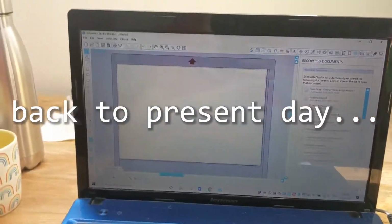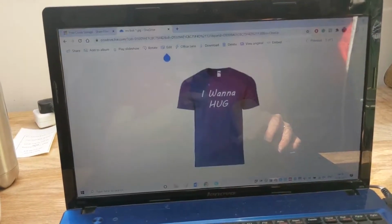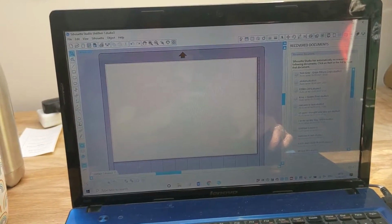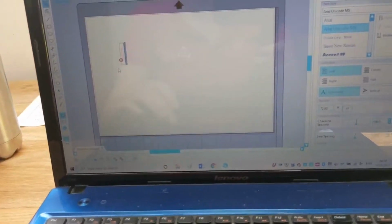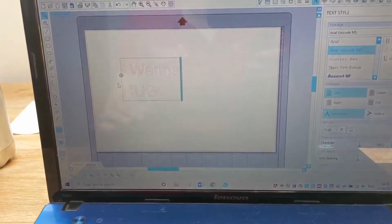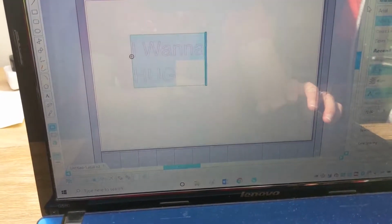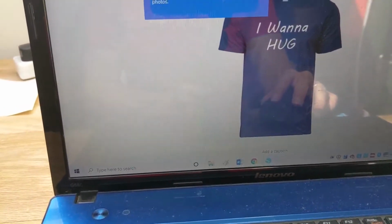Okay, so after 5 years of my old computer loading up, because that's what I've got the Silhouette on, yeah, I've just got a blank one up, and I've got the thing here, which is the font, so I'm hoping I've got this font on this computer. So we're just gonna go for the text tool. Is it gonna work? Oh my gosh. Okay, I'll just highlight it, see if we've got the font. Please, please, please. Oh, yes. Okay, so that is the font, I think. Let me just double check. Yep, that's the one.